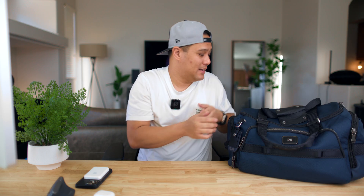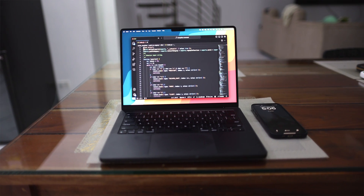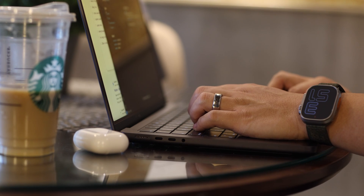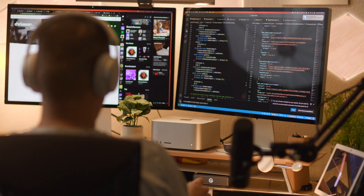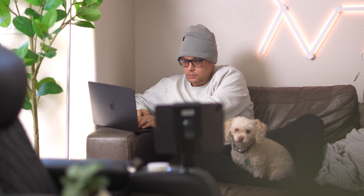When it comes to everyday carry for a programmer's edition and everything as a creator, a must-have is my MacBook Pro. This MacBook Pro has been amazing. I just bought this — it came out last month. This is the M3 MacBook Pro, but I got the base version. I don't need the maxed-out version as much as I wanted it. As someone who literally buys a brand new computer almost every year, I just bought the M2 Mac Studio Ultra almost maxed out for about $6,000 — and this M3 base performs just as well. After using this in the Philippines over the last month and a half, I kind of feel like I wasted my money on the Mac Studio M2 Ultra. I honestly regret buying it. I prefer to stick with this — it's smaller, portable, and I can bring it everywhere.